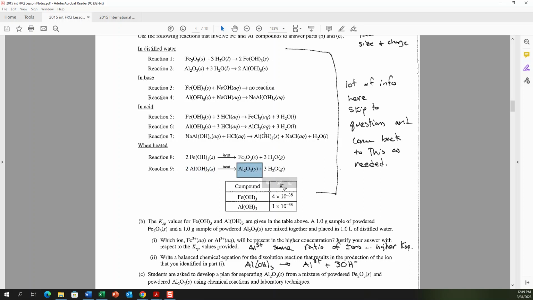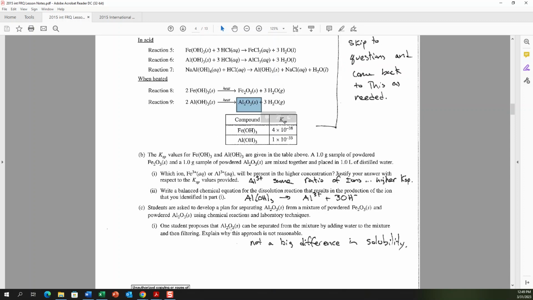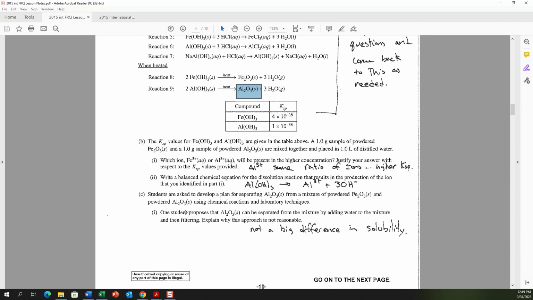So if we take what we're given here and react it with HCl, everything will be dissolved in solution except for solid aluminum hydroxide. So if we filter it and collect the solid, it will be aluminum hydroxide, and everything else will be in the filtrate. So we'll take that solid aluminum hydroxide, heat it up, and then we will only have aluminum oxide. So that would be the way to set it up, okay?